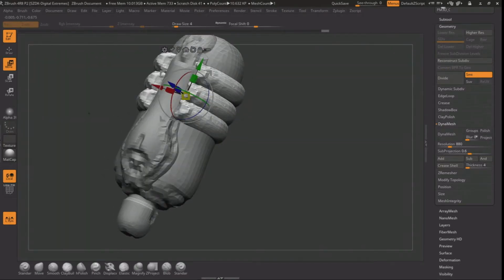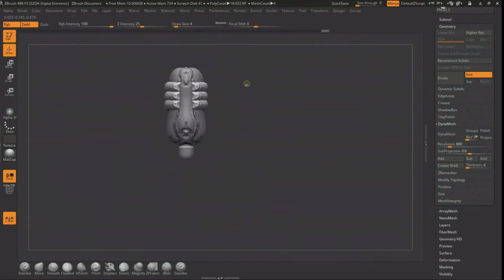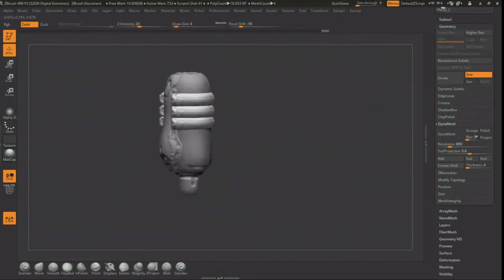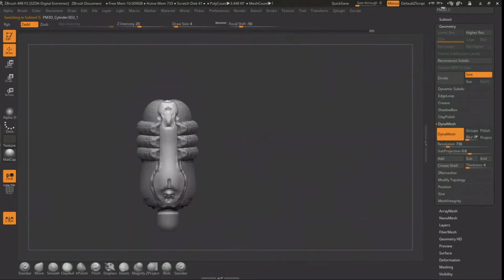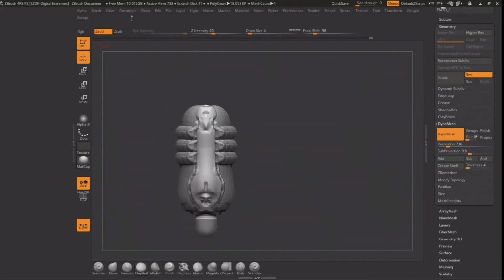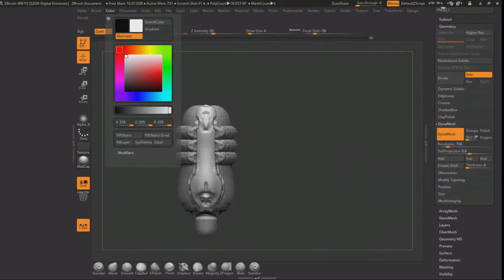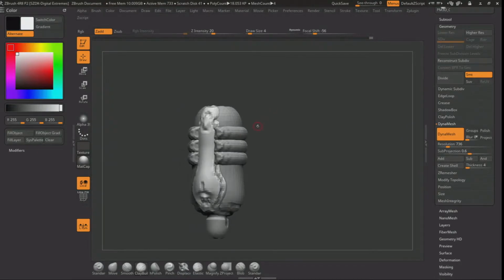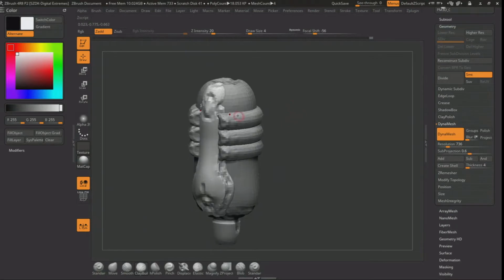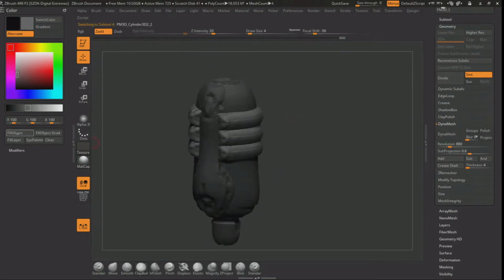I switch lots of symmetry axis, just to save the most work. The symmetry tools are so powerful that you can use different ways and then at the end have an asymmetrical object, but when you start as symmetrical, you gain some time on the creation process. That's pretty cool.